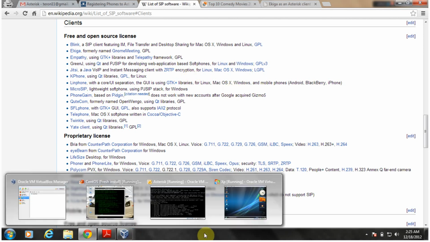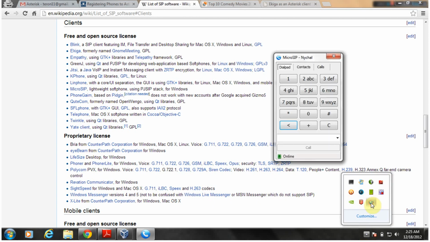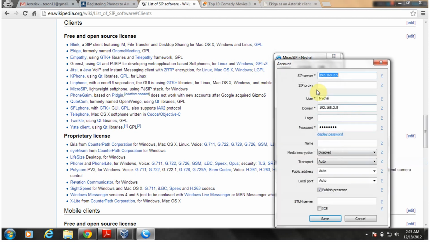So let me show you the config. Is it here still? Yes. So the configs, accounts. Right, basically the SIP server is the IP address, or if you have DNS, you can put in the name of the device.